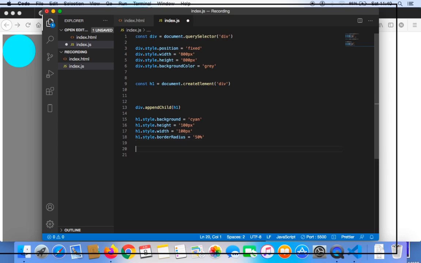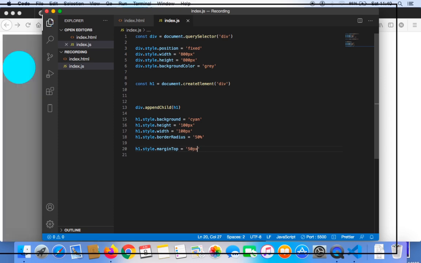The next thing we are going to do is create a margin top. So let's say h1.style.marginTop equals, let's say, 50 pixels. Let's see what that does.